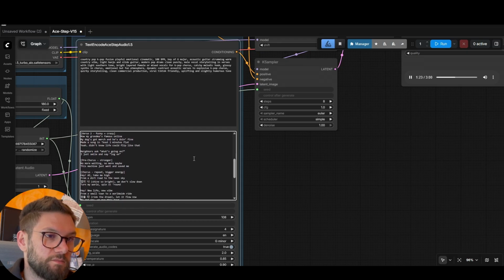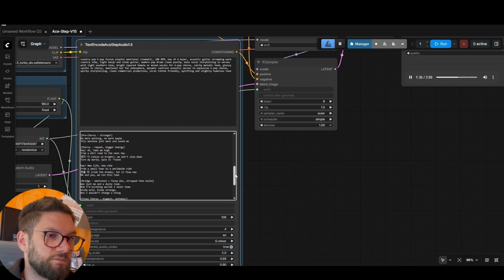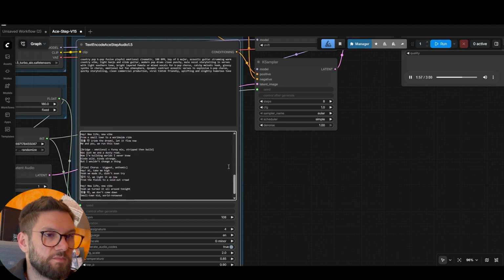Made a song about 2 minutes flat, didn't know like a flip like that. Neighbors ask what's going on, I just smile and say log on. No more waiting, no more maybe, this machine just went and saved me. Hey, AI, from a dirt road to the neon sky. Reaching out, shine so bright. Don't slow down, spin it round. New life, from a small town to a worldwide ride. Ride the dream, let it flow now.